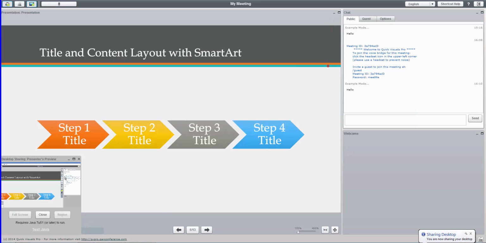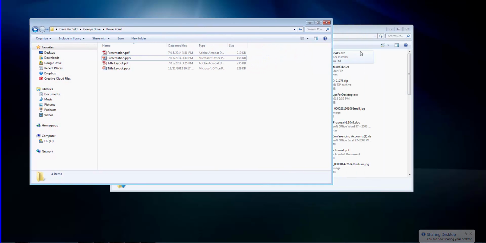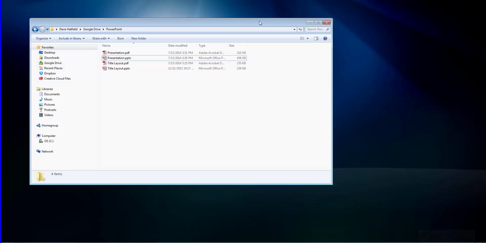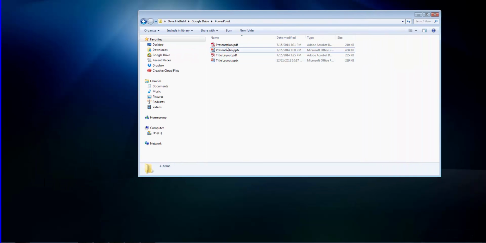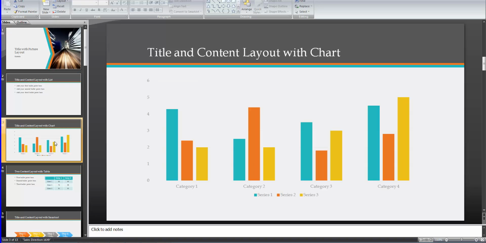So now I'd be sharing my screen. So let's say I just want to share my document folders here. So I'm going to go ahead and just have a clean, nice interface here. Let's say I just wanted to share that same presentation, but I preferred to share it right here through my desktop instead of uploading it ahead of time. So now I'm able to flip through, share everything I want to on my screen, take my users through it. This can be handy, especially if you're doing a training, you're trying to walk someone through information. But generally, it's just a straightforward way to share your screen.